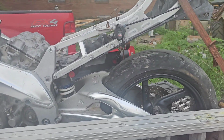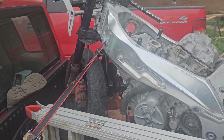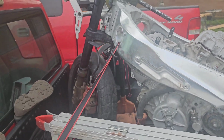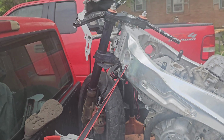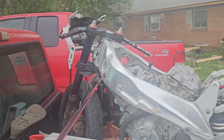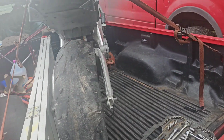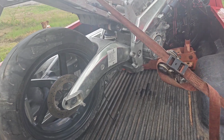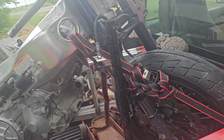And a tank, obviously the tanks aren't cheap. But I couldn't pass that up, or the possibility of getting a little closer to getting my Mille back to life. But I'm about to start pulling stuff apart on this one. I'm going to actually see if that front top triple will fit on mine, because it's in better shape, black. And pull that front stay bracket off, and I'm going to get to it. Start tearing this thing down just right here in the truck. It doesn't have a kickstand and I don't have a stand, so I'll just tear it apart right here and see what happens.